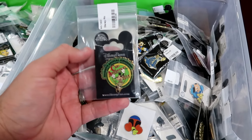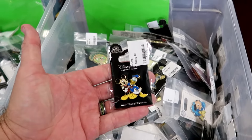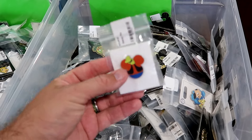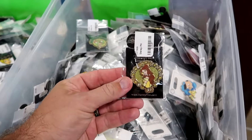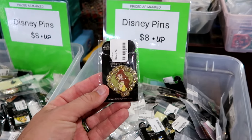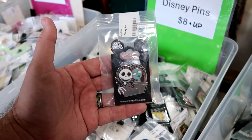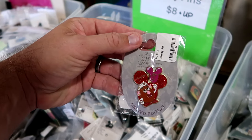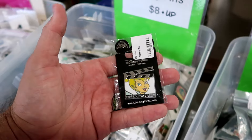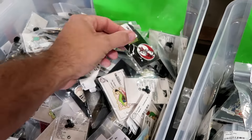I always like to check out the assorted pins here. This one's Disney's Animal Kingdom cast adventure 2005. These are all basically assorted pins — all different things. You'll find some here with just Mickey, Donald Duck, Goofy's hat. Everything's a little bit different. They have bins upon bins — these ones are $8 and up. This one is Belle from Beauty and the Beast. Over here we have Jack and Sally from Nightmare Before Christmas that come together to make a heart. We have Mrs. Potato Head, and this one's the ninth anniversary of Hong Kong Disneyland — that's a limited release pin.